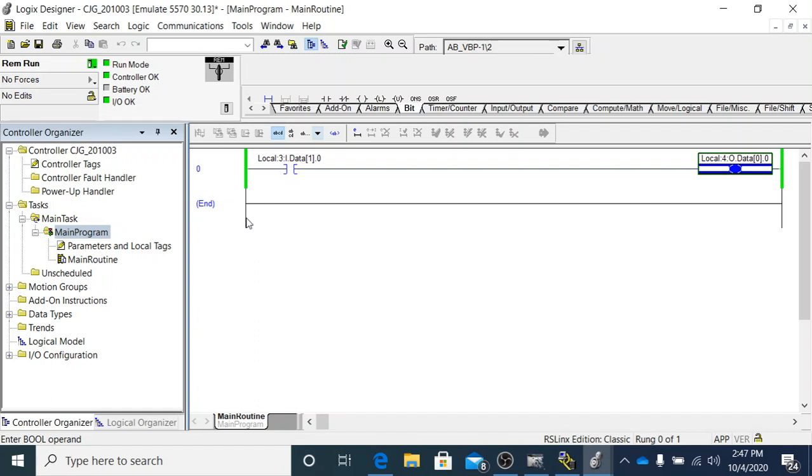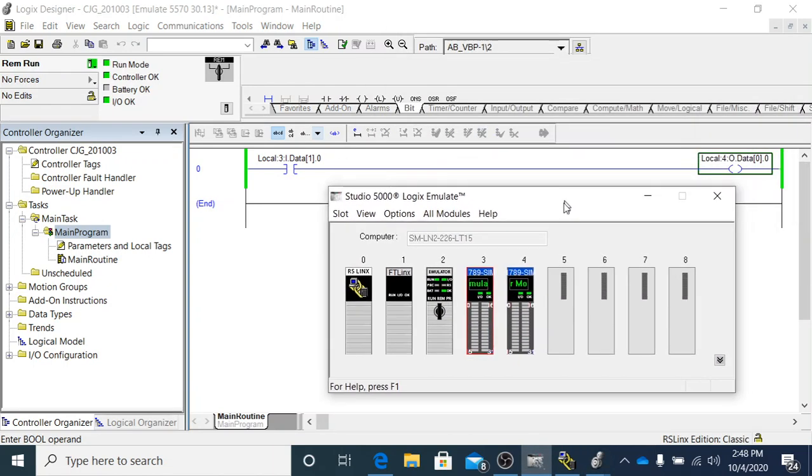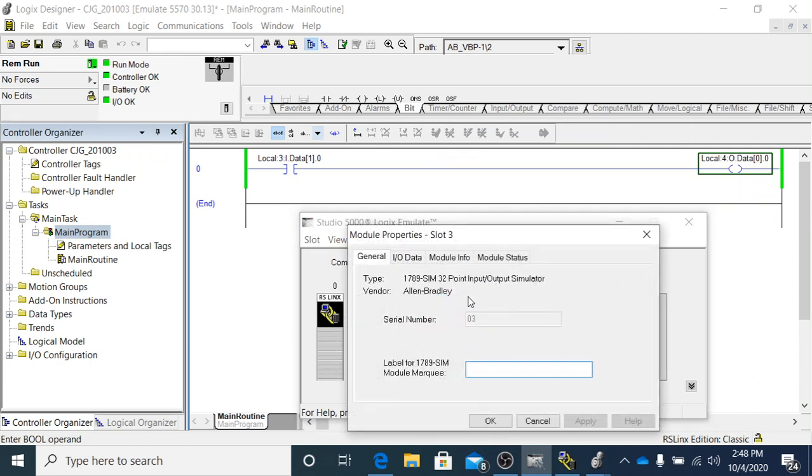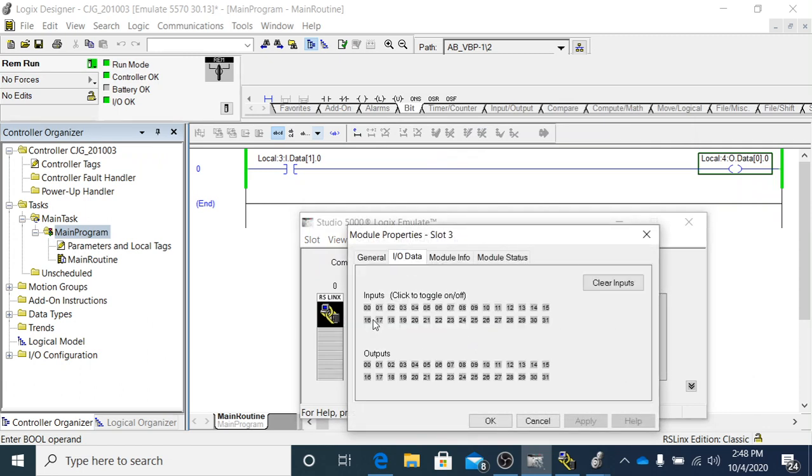Okay? So if I was to go turn this input on, this output should come on. So I have to go over here and simulate this. My inputs are going to be here. If I turn input 0 on, which is right here, you see that my output 4, 0 comes on.